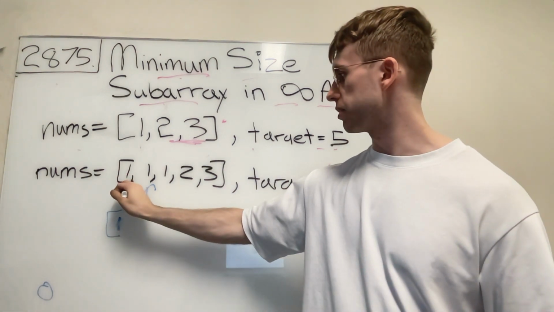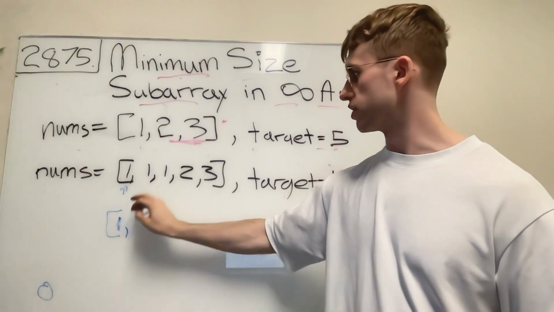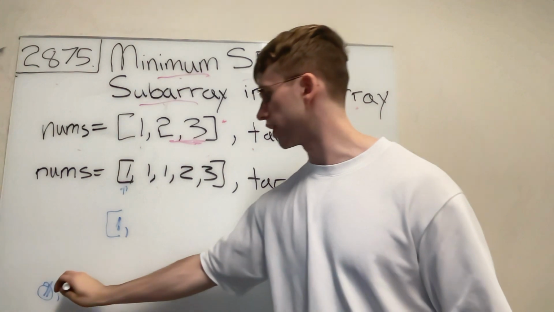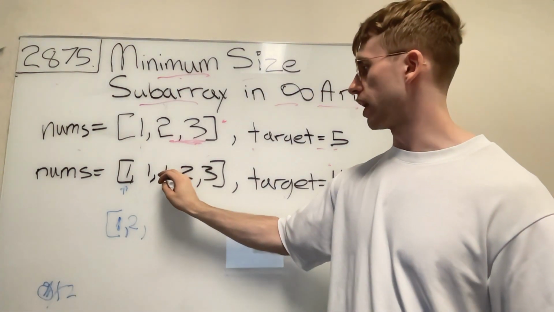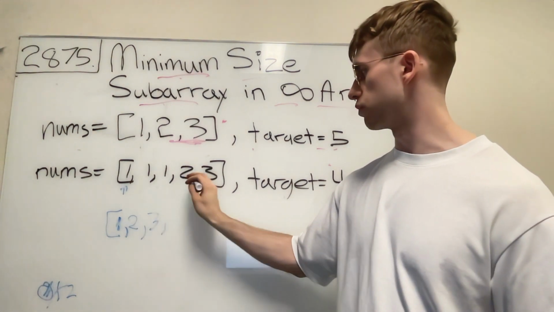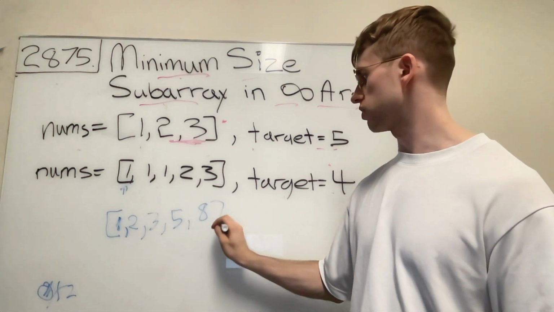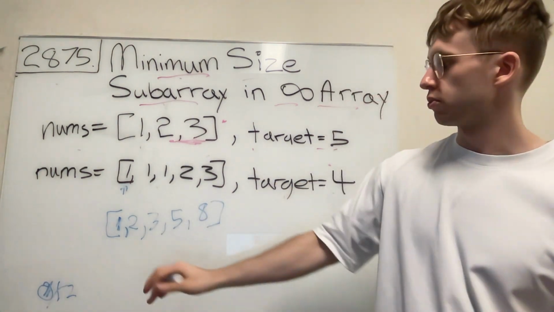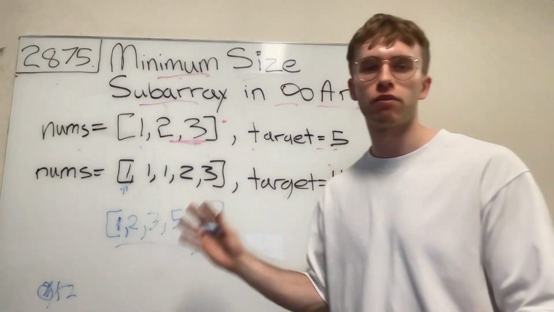So we're going to add 1 because we're initially looking at the first one here. Then we move to the second one. Now our running sum is 1, and we're going to add 1 again, so now we're at 2 for a running sum. Now we're at 2 here, and then we're going to add 1 to this running sum, which is now going to be 3, and so forth. Now 2 gets added to 3, which is now 5, and then now 8. So basically we start at 0, and as we move along here, we're adding up. We can see here what we call the running sum, or the sum so far of all the numbers that we've seen.